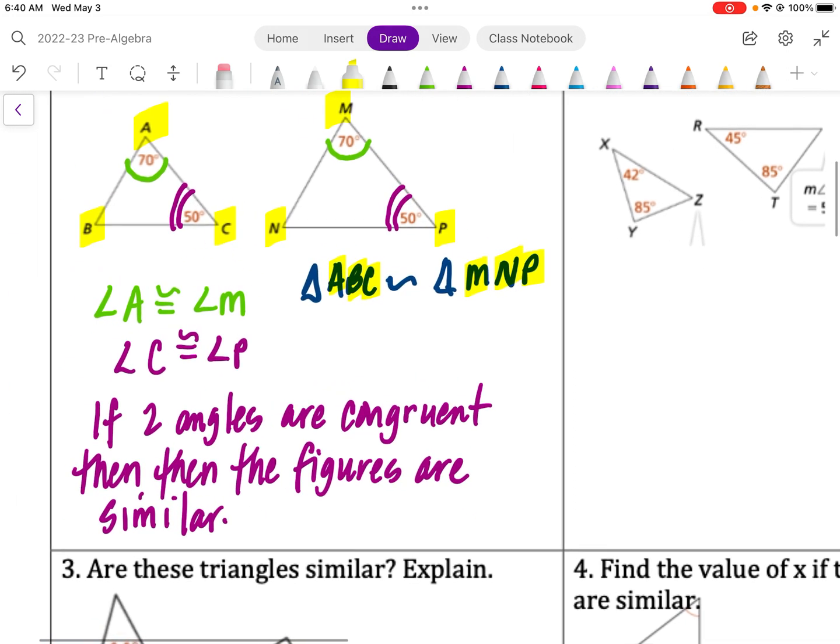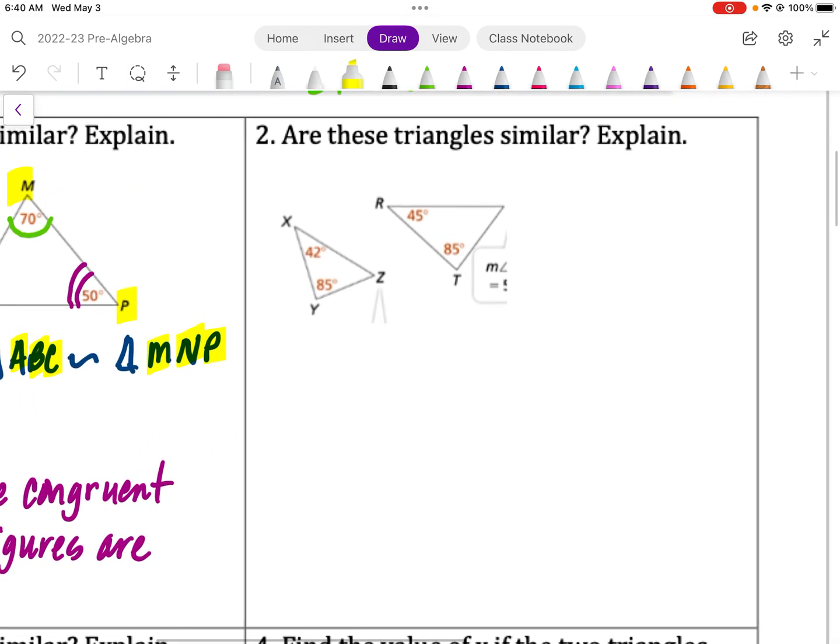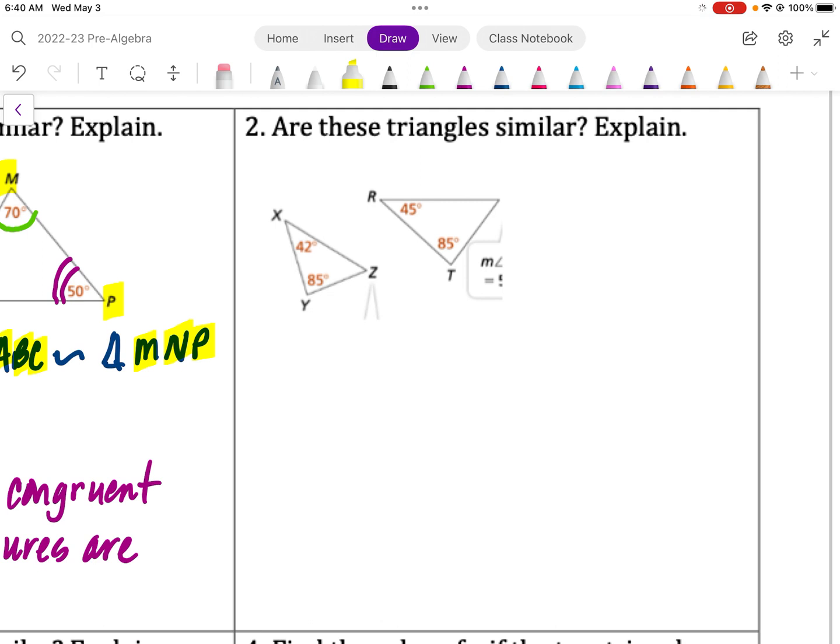All right, so let's look at number 2. Number 2 says, are these triangles similar? So this time we have two triangles, but they're not in exactly the same orientation. So we want to think back to our conversation earlier in the unit when we were talking about transformations. Like, how could we get this second triangle? I'm going to put an extra letter here. I'm going to call this one RST. Okay, so how can I map triangle RST onto triangle XYZ to see if they are similar?